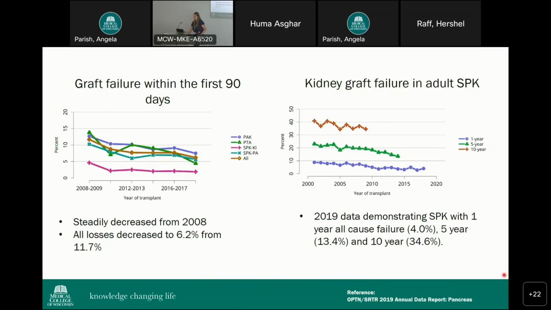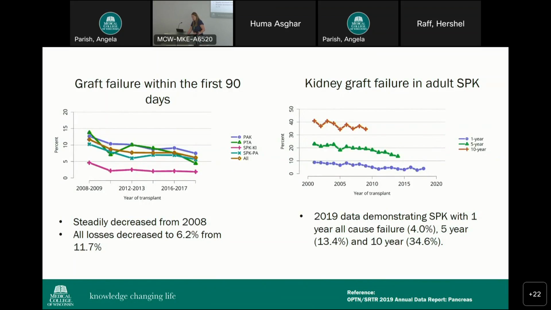So currently failure is defined as one of 5 things occurs. 1, the pancreas is removed for any reason, a recipient of an organ re-registers, or they go on the registry for islet cell, or the recipient dies from any cause, or their total use of insulin is greater than 0.5 units per kilogram for 90 consecutive days.